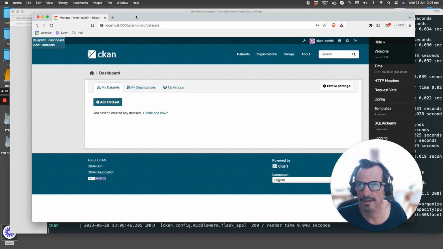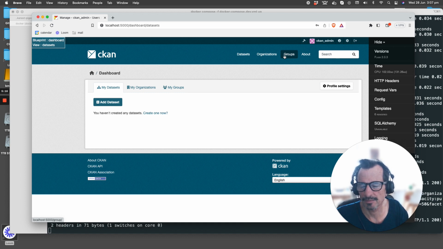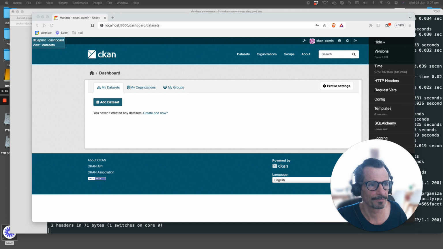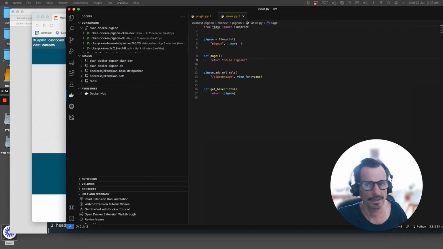Now, what we need to do is, I'm running a local environment. So the actual extension source, application source, is running within the container. I have a bind mount, which means I have it running in my container, but I also have exactly the same file running on my local machine. So this is where I'm going to be doing my development. So let me bring that window over here from my other screen.